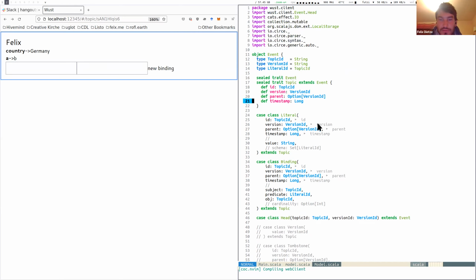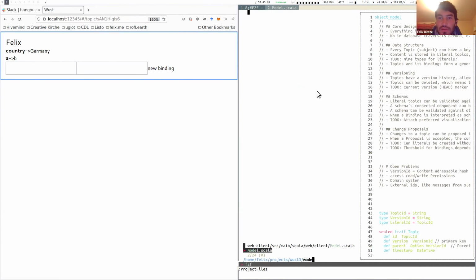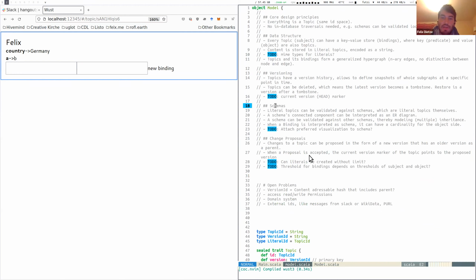Okay, but it doesn't communicate the idea. Schemas. What I wanted to do as a schema concept is basically saying, okay, since I have this notion of topic and everything can be a topic, it can be validated by a schema. It can point to another topic that acts as a template or schema for it. That way you can create arbitrary models, like, for example, say you create a claim, and a claim can support other claims and so on. You model that in this UI.